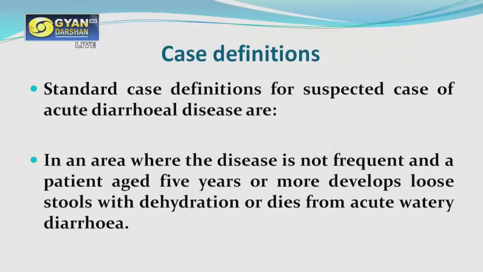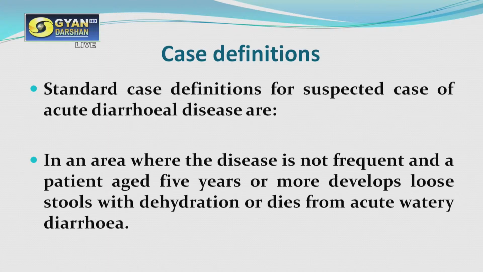Before we go to these steps, I would like to tell you one more thing, because you are going to investigate an epidemic. So what kind of epidemic? I have explained what an epidemic is, what the classifications are, and how an epidemic can take place through a common source or through bacteria and viruses. Like, when you are investigating it, you also need to have case definitions.